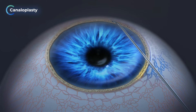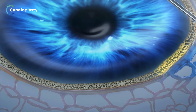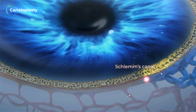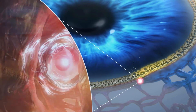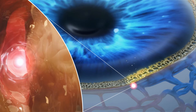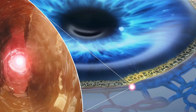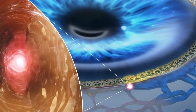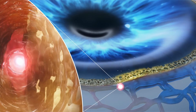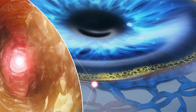Canaloplasty is a surgical procedure that can clear blockages and widen narrowed or collapsed segments of the outflow pathway, including Schlemm's canal and the collector channels. During the procedure, tiny microperforations are created in the trabecular meshwork, leading to improved drainage of aqueous humor. Canaloplasty can also increase the canal's diameter up to three times and trigger the withdrawal of herniated tissue from the collector channels.